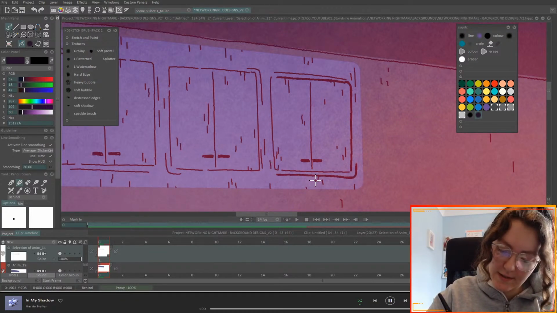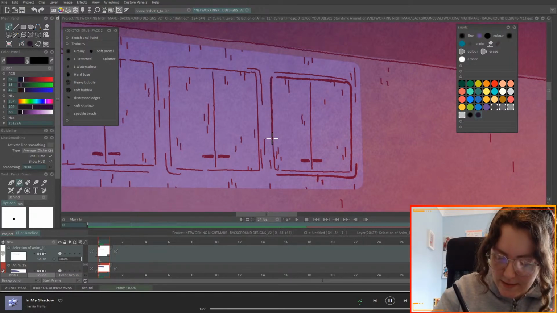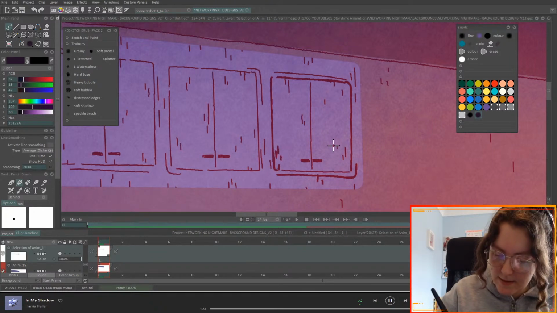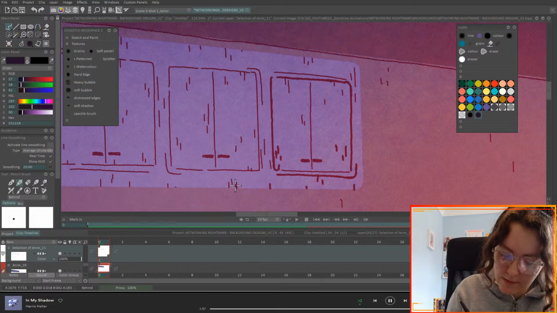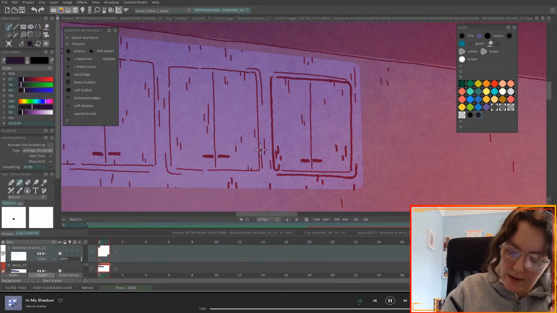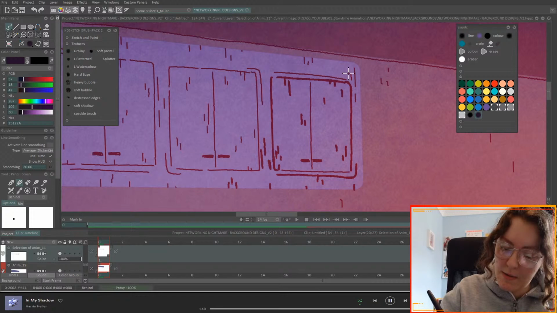So, all right, let's go over these lines. Let's untick this because it'll be quicker that way. But yeah, I wish I had used the correct brush when I was lining this. I think I was so in the zone that I wasn't really paying attention. I'd done so many backgrounds by this point and I was like, yeah, that'll do.